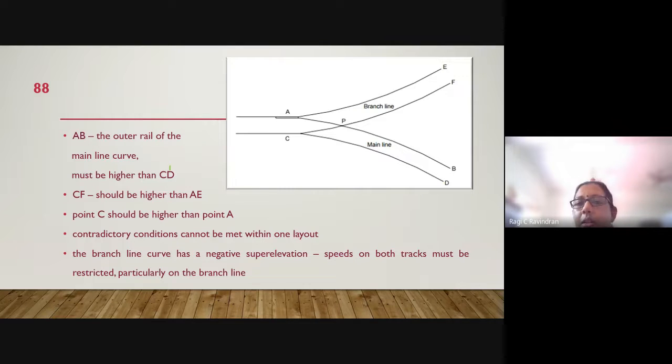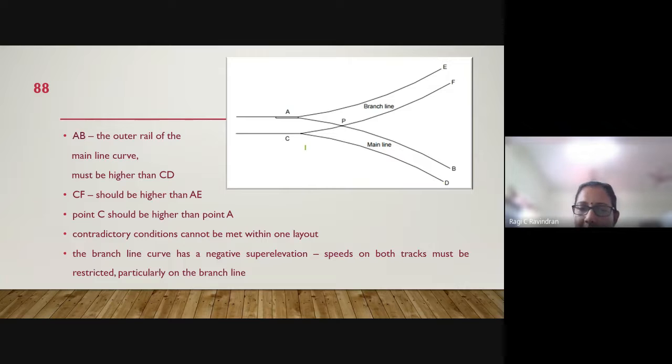Which is not at all possible with the help of a single layout. So in a single layout, this cannot be achieved. If you are separating both things, that's fine. Okay. If a single line is coming and you are taking a left turn, yeah, that is possible. A will be on level ground and C will be elevated. And if you are considering another track coming and diverting to the right side, or negotiating a curve, then compared to C, A will be at a higher point. But when you combine everything, and a single track is getting diverted into a main line and a branch line, this cannot be met. Okay.